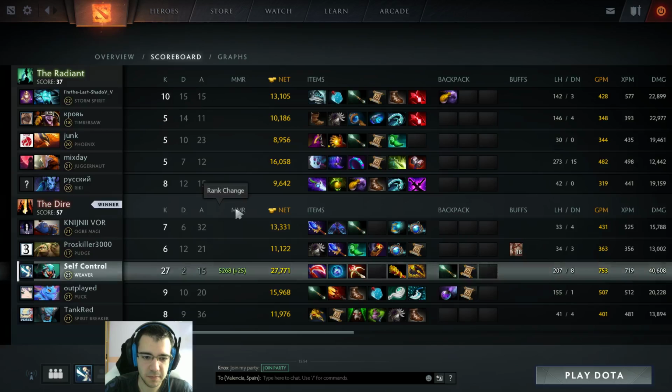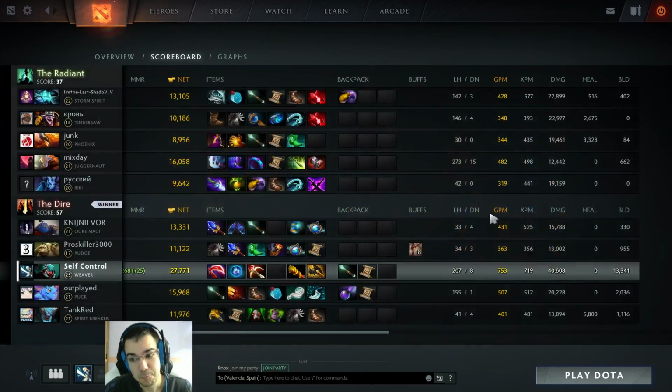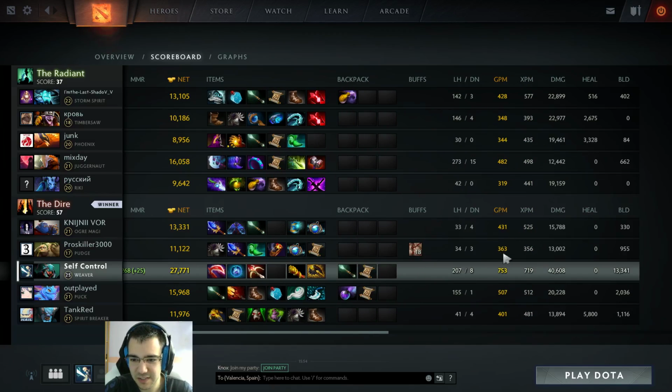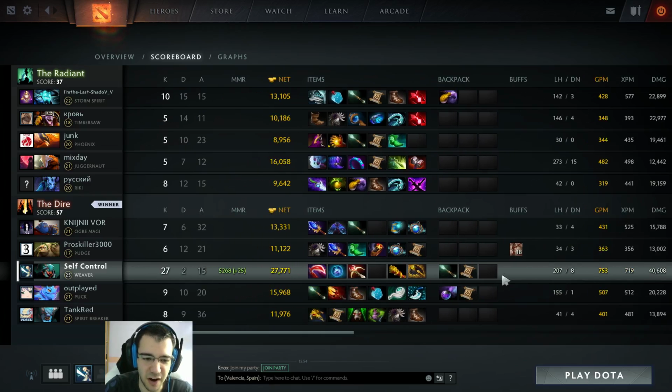38-minute game, 27k net worth, 40,000 hero damage in 38 minutes. Looks like an ability draft game a little bit. That was crazy. 753 GPM. Yeah. Not that many last hits, but who needs to last hit when you can farm enemies so easily?